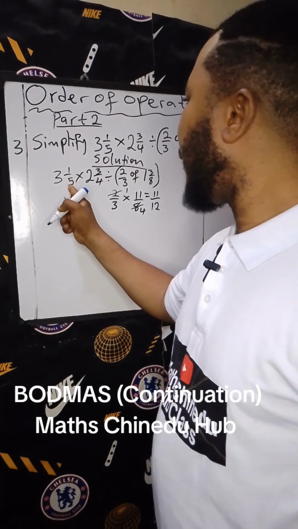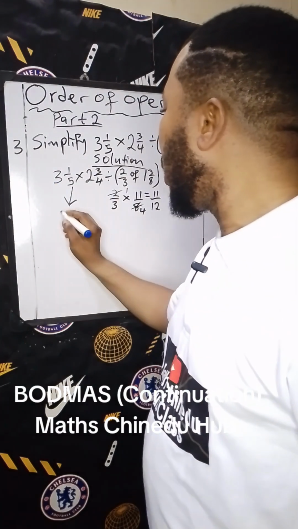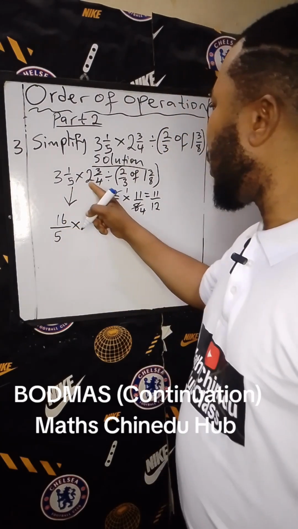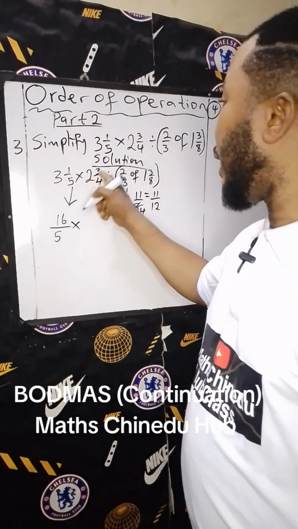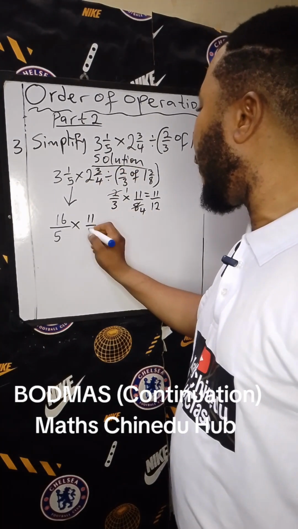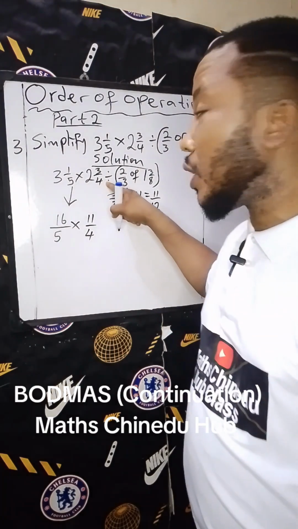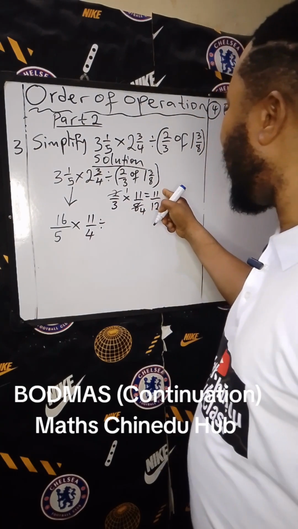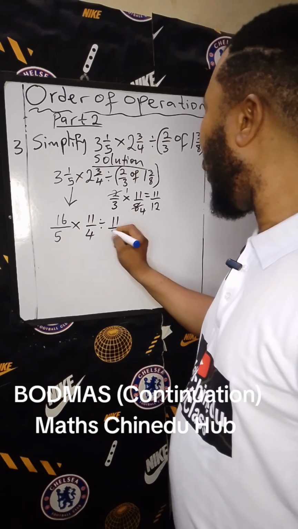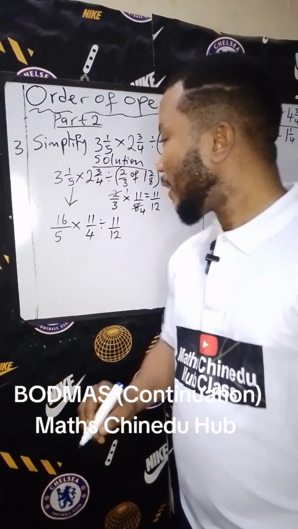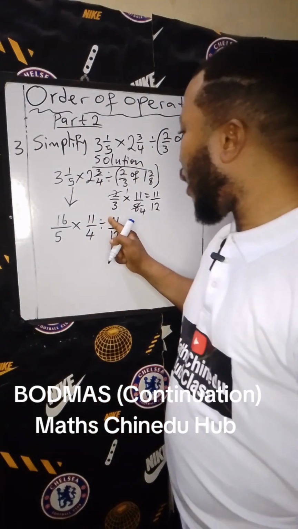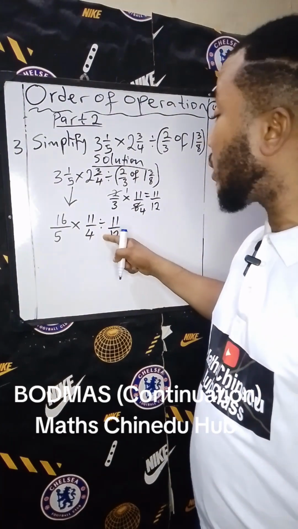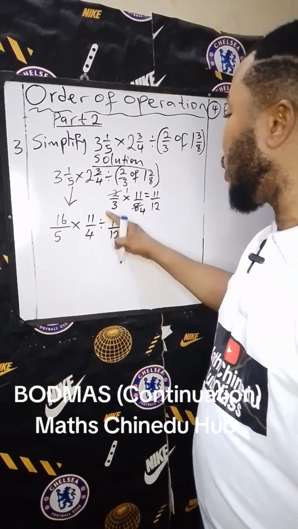That is giving us 5 times 3 is 15 plus 1. We are having 16 all over 5. Times 2 times 4, which is 8, and 8 plus 3 is giving us 11 all over 4. Don't forget the sign of division is here. So we put divided by, I'll bring this one down now to 11 all over 12. You see? Good. Now, don't forget I told you in our previous video that division turns to multiplication, and by the time it does, this one will overturn. That means this goes up and this comes down.